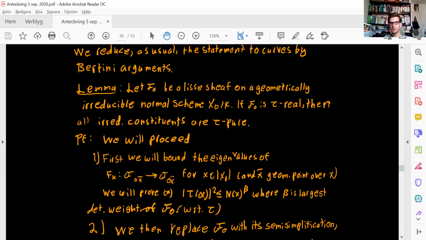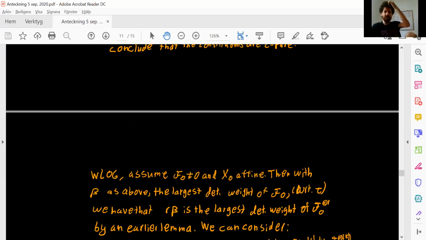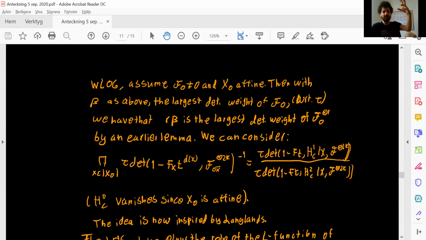Smooth, yes, a smooth sheaf. There was a statement that was supposed to be proven at some lecture, but it was somehow missed: if you have a smooth sheaf on an affine scheme, then its compactly supported cohomology vanishes. This is a statement that was somehow fumbled, but it was used earlier, and we need it now, and we will need it later.